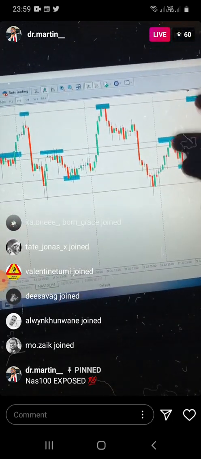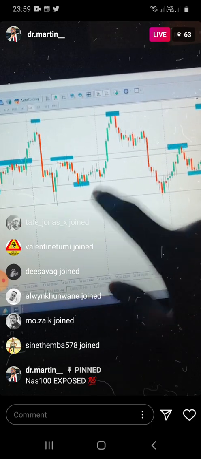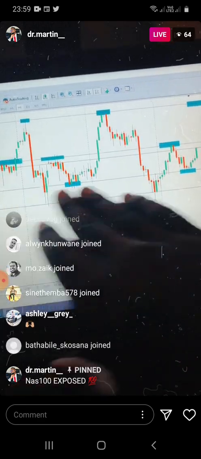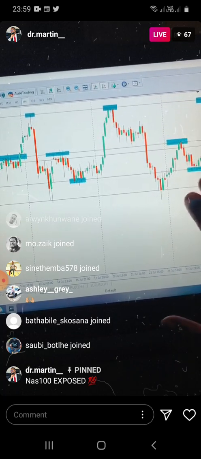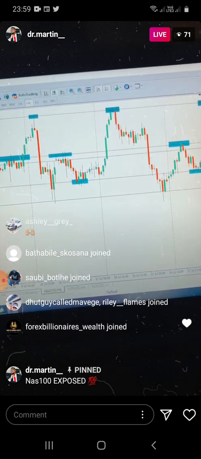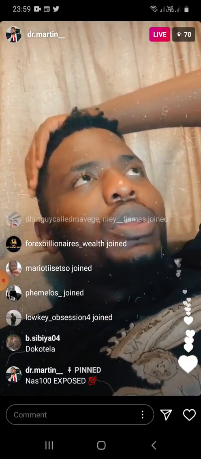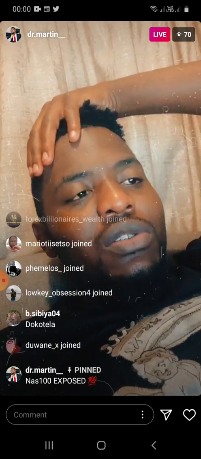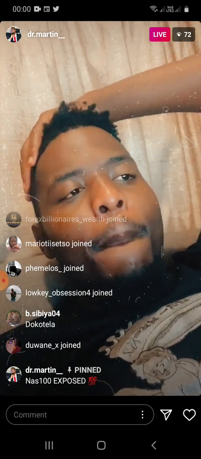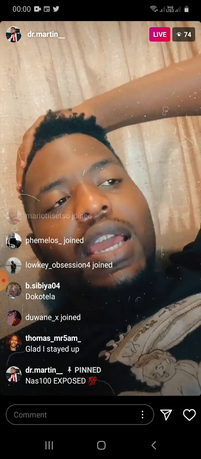So this is just very easy. But again, you don't assume that the market will get here and just sell. You don't assume that it will get there and buy. There are specific things that you need to wait for and look out for, to confirm what you're seeing on the charts, and basically be sure that whatever you're seeing on the charts is what's happening on the markets. The reason why people fail on the charts is because we have a lot of assumptions and we think that we know. We think that Nasdaq is going to respect us. Nasdaq doesn't respect us. Nasdaq respects price action. So it's always important to identify these levels, then you look for specific formations around these levels, then you can actually come in.